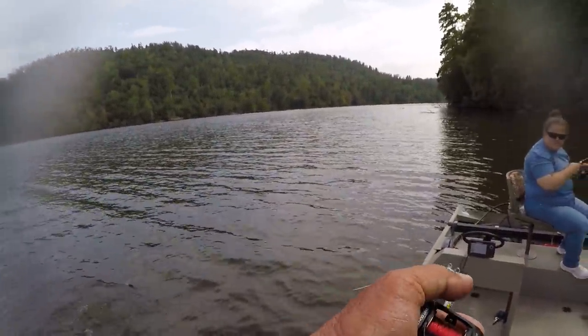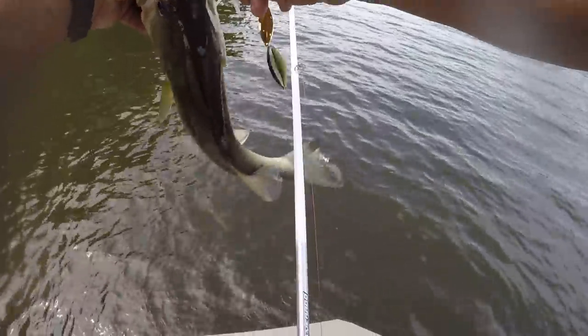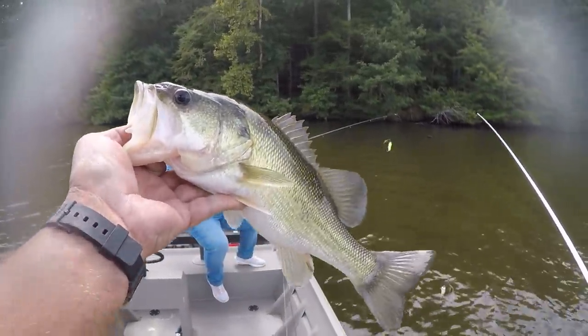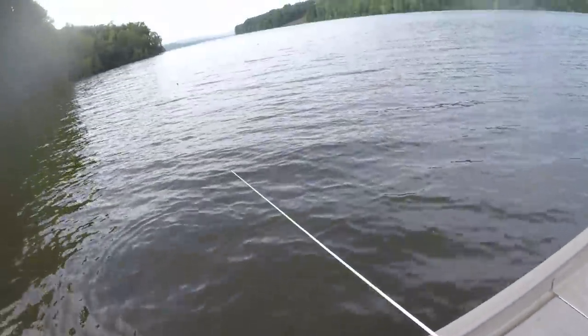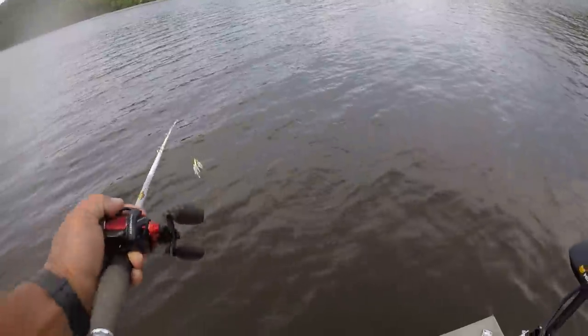There we go — right there at the boat! That little fish hit with some power right there. That's how much line I had out, folks — about four feet of line when that fish hit. Now, that's an arm-jarrer. Pretty good little bass right there. Mama Sue's fixing to catch one now — y'all cross your fingers. Let's let him go. I'm fishing a flat out here and we got some shad on this flat, so I'm just fan casting, covering as much water as I can.